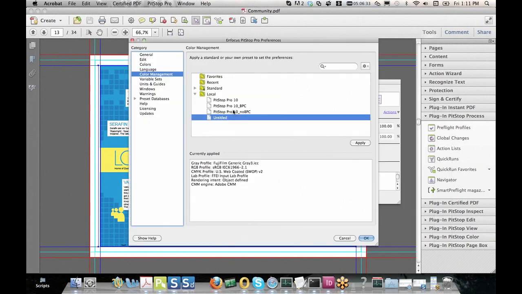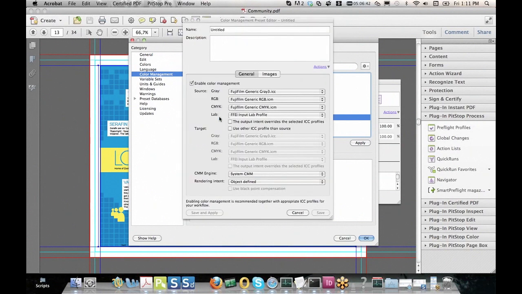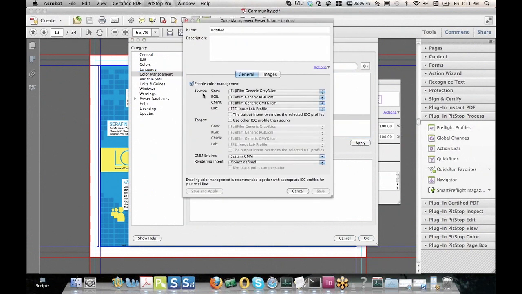Now, if I would open, you can see there's presets, so I can create color management presets. What does that mean? It's just a setup or a configuration of ICC profiles, right? If you're gonna go and do any conversion from RGB, from gray, from any of the color spaces to another color space, ICC profiles will be used, and they will be responsible for the result of your conversion. By default, we have some generic ICC profiles.